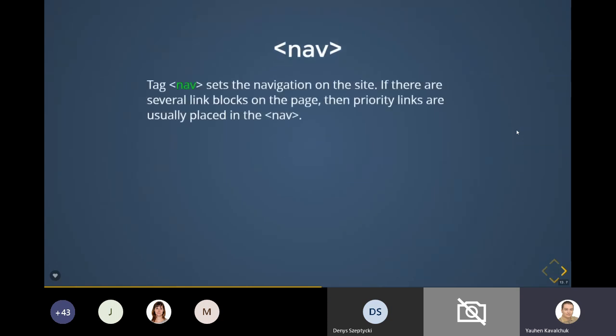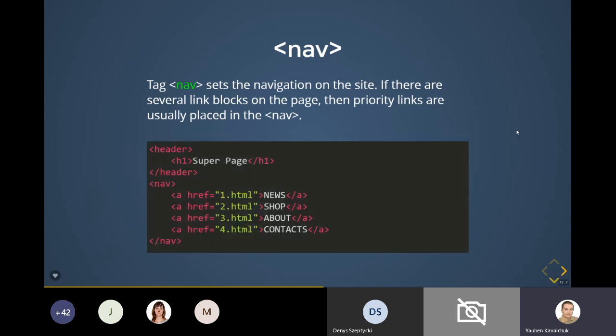Navigation is very simple. Usually it's a bunch of navigation links, and inside nav you describe all the links that you use. It can be, as I said, inner links or outer links.